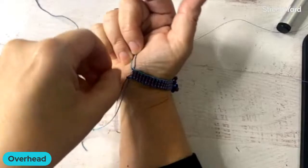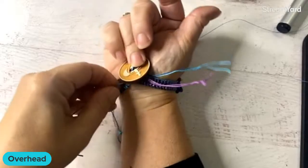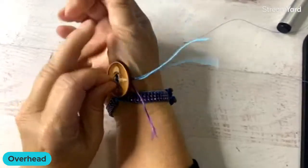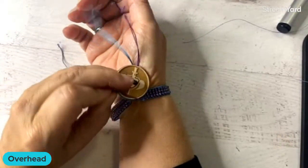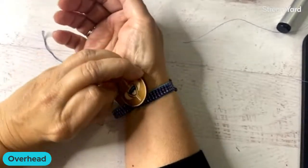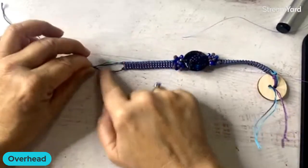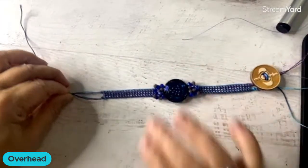Where's my third hand? All right, so we're putting this in here. And then I'm just going to do this little wonky thing here where I'm trying to figure out how big of a loop I need to get the button back through. So then I do like I'm Houdini or something, right? Like a little magic trick. I think I got to back it up a little. I know, I cracked myself up. Okay, so all right, got out. So then I would eyeball that and go, oh, okay, well, I need my loop to be that big in order to get this big old button right back through it. That's my intention right now.